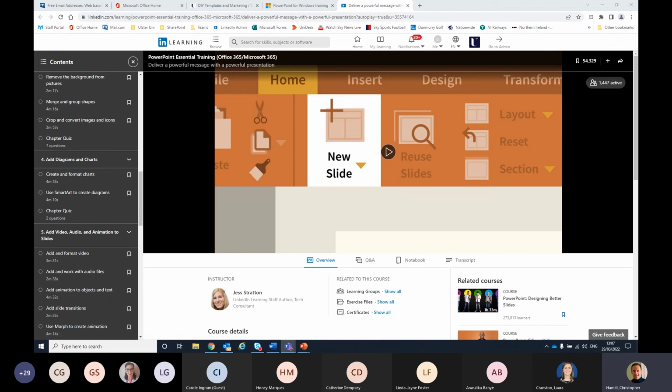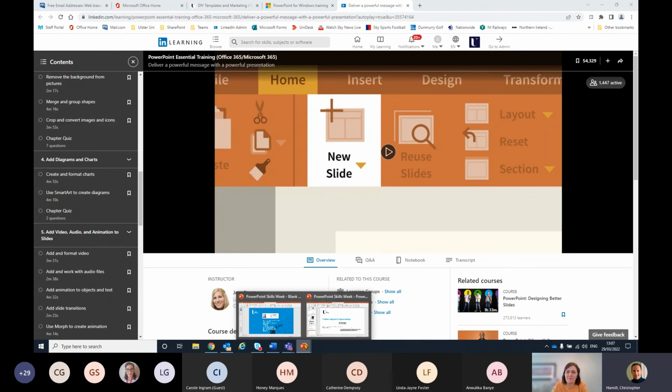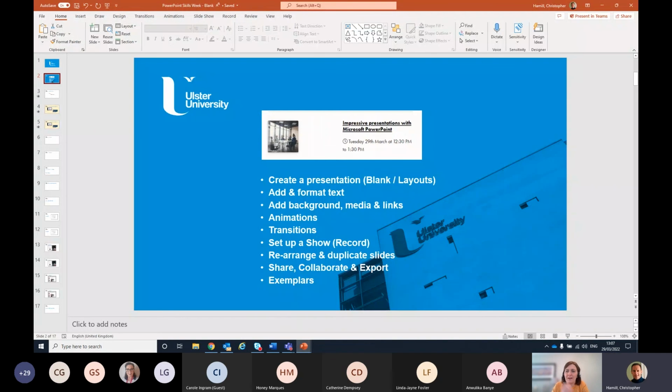So Laura, is there anything in the chat, any questions you might want us to address? Yeah, we had a couple there, Chris. A wee while ago, a couple of people were asking the same thing: does Microsoft have a function to remove the white background out of a picture? One of our other participants has come in and said that you can, from the picture format tab. So could you demonstrate that for other people on the call who maybe don't know how to do that?